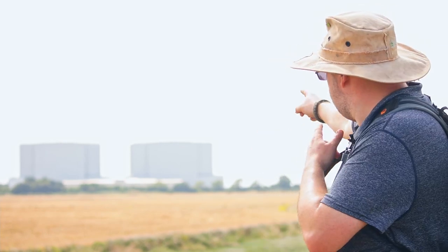So we've walked around the seawall and we've got to this location here, and I'm not going to mention where we are exactly because it's a bit obvious, because behind me is a monstrosity. Well, that's my word. Martin agrees with it, I think. And what is it? Well, this is Bradwell Power Station, and it's a nuclear power station, or was. It's the first planned decommissioning of a nuclear power station in the UK.